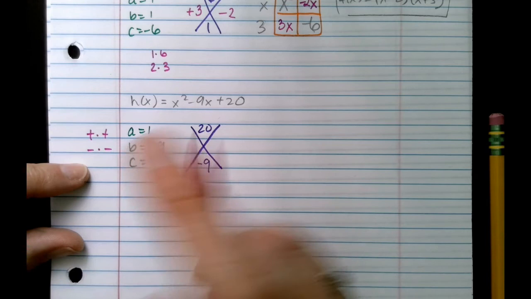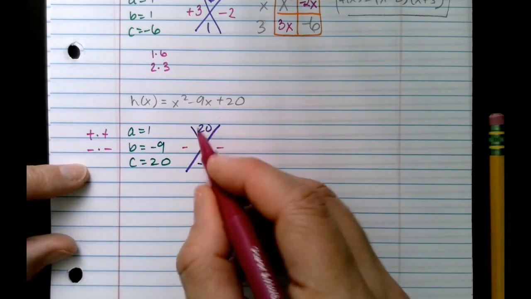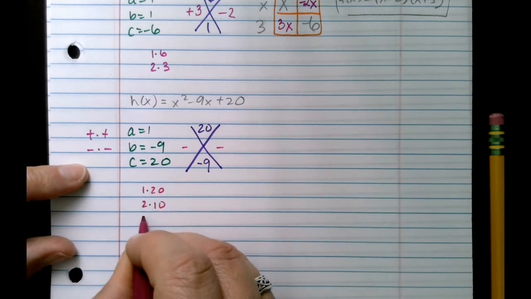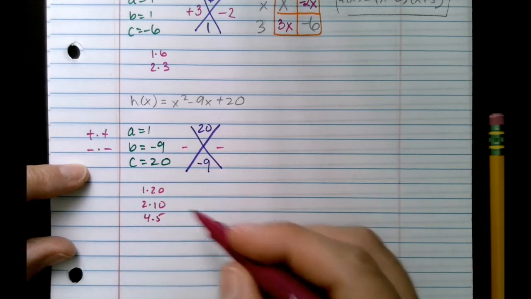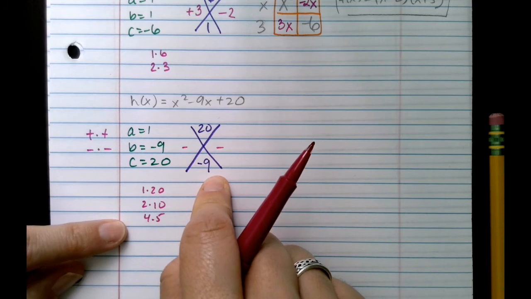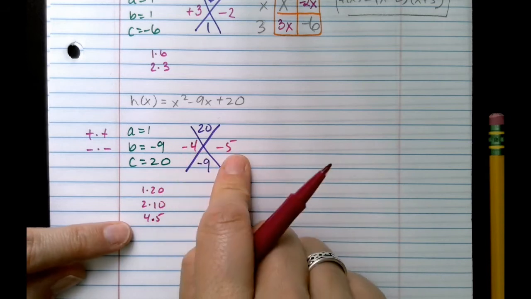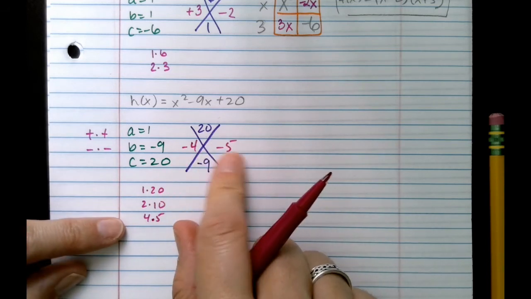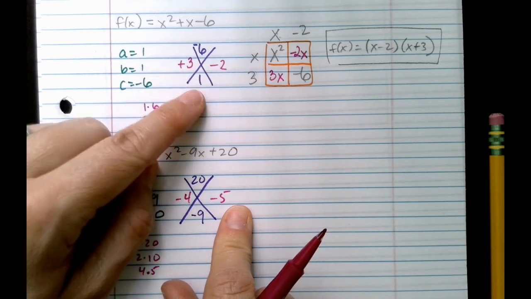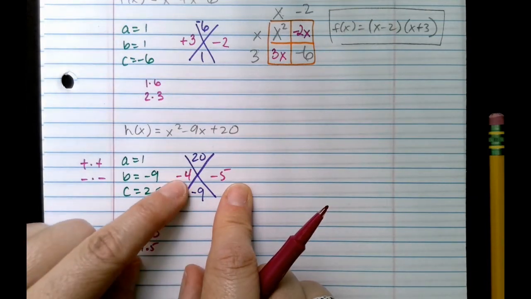Now let's figure out our products. How many different products can we make to make 20? We could do 1 times 20, 2 times 10, 4 times 5. Which of those products can combine to give you 9? Hopefully you see it's 4 and 5. Now in this example, it doesn't matter which one is in which spot because they're both negative. In the previous example, it mattered which one was positive and which one was negative because I wanted my end result to be positive. So let's check: negative 4 times negative 5 is positive 20, negative 4 plus negative 5 is negative 9.